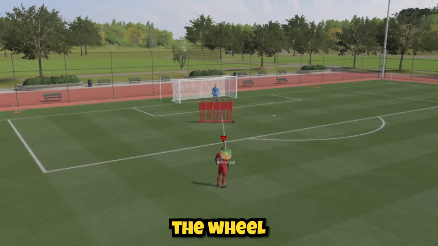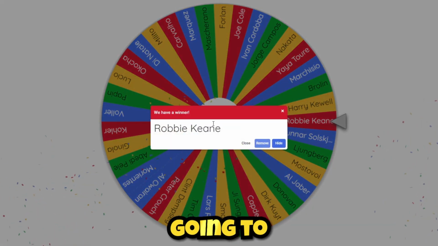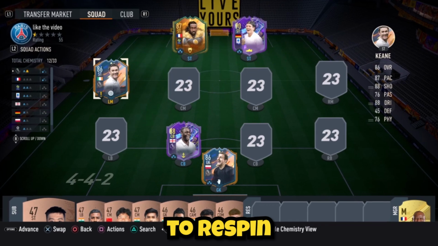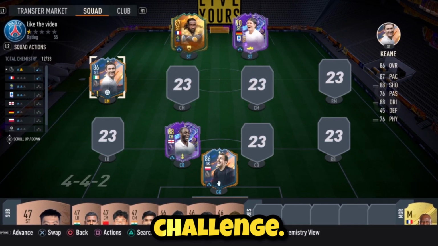Let's spin the wheel. So we only get 1 spin, and it's going to be Robbie Keane, and this sucks because we have so many attackers in our team, and I'd like to respin right now, but obviously we didn't complete the challenge in 3 attempts.